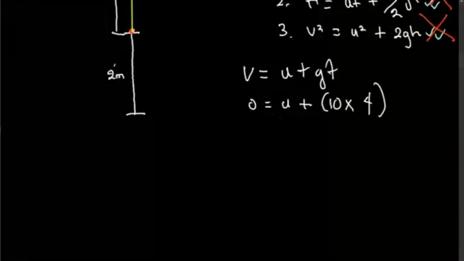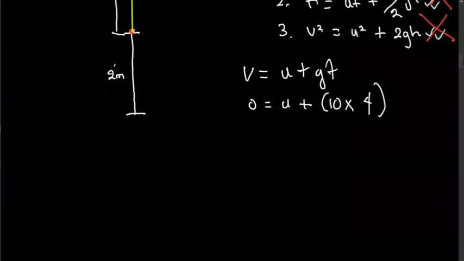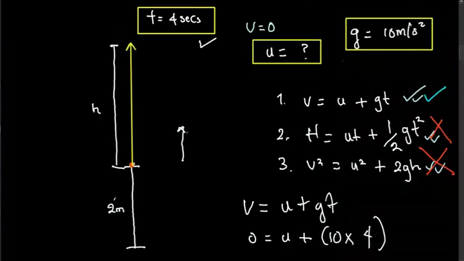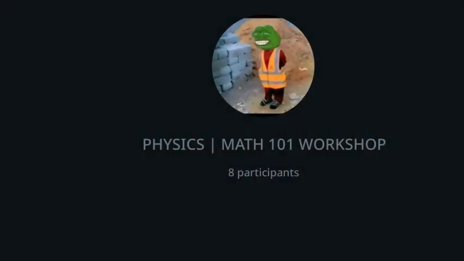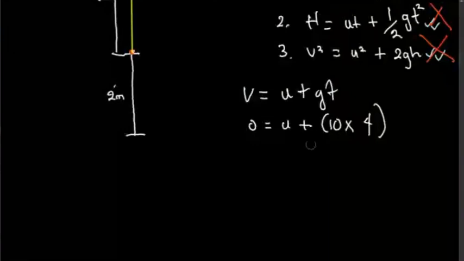So let's simplify. Now, I told you before, if an object is going against gravity, remember that gravity always acts downward, G. If it's going against, we're going to use a negative sign in our equation because the body is coming to rest. Before it reaches one height, it stops momentarily, but it's decreasing in speed as it's going up. So it's actually coming to rest. That's how we use a negative sign if the body is going up. So for upward motion, we are going to use the negative sign here.